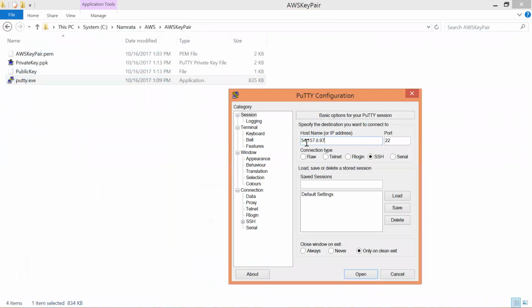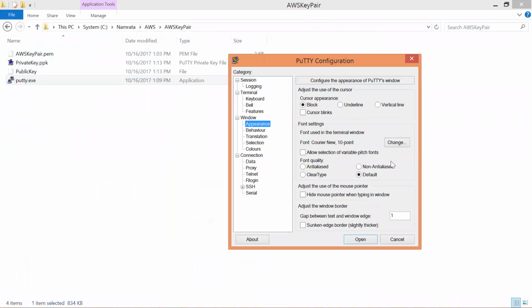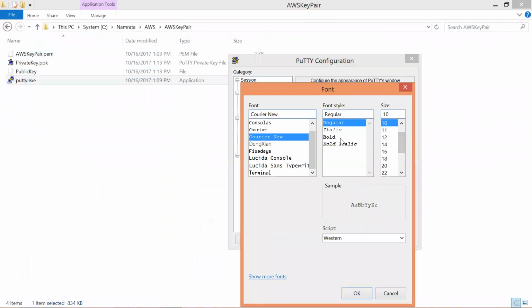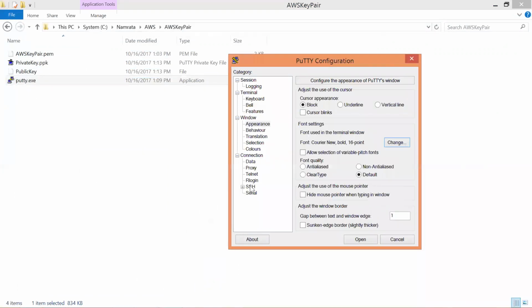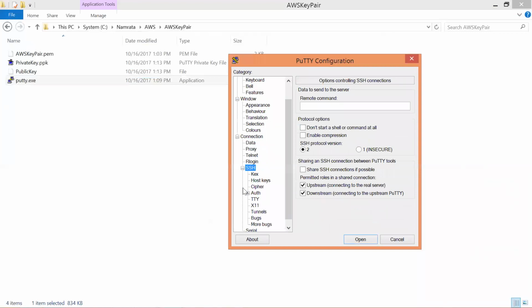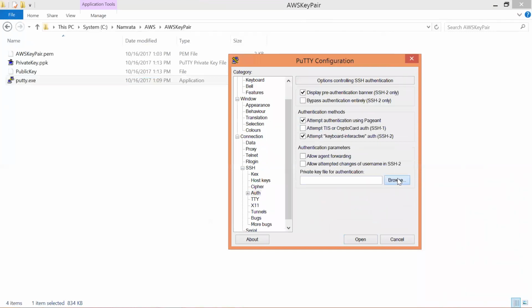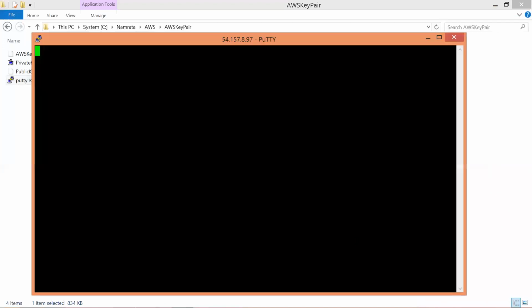Copy our IP address here. I am going to increase the font size a little bit so that you can see it distinctly. And then finally, we will select our private key. So I'm going to go ahead and select my private key and click on open.